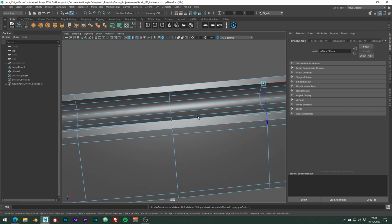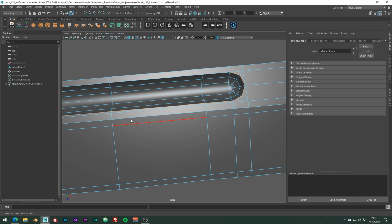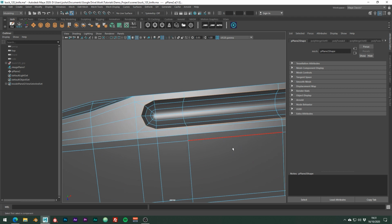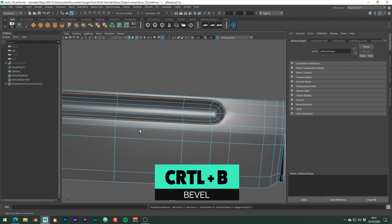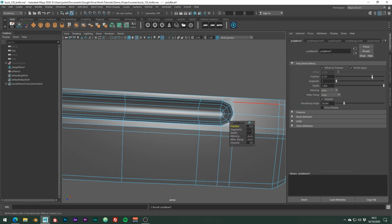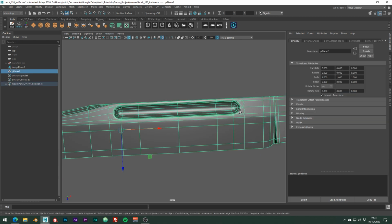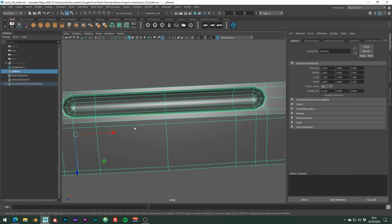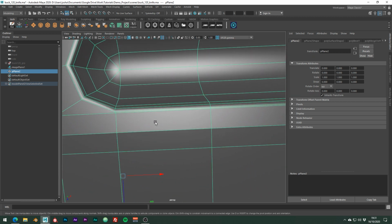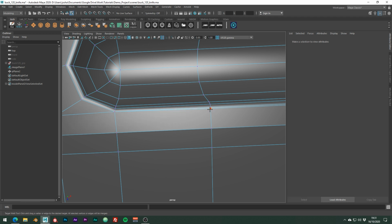Selecting the entire edge running around the top. Make sure you get all the bits down here as well. Just use Ctrl B, and that will create a nice bevel, and we can just change the fraction a little, and set the segments to 2. Nice, but now looking at things, I think we just need to merge some more verts. I'm just going to use the target weld tool this time. Just do these ones here. Lovely stuff.